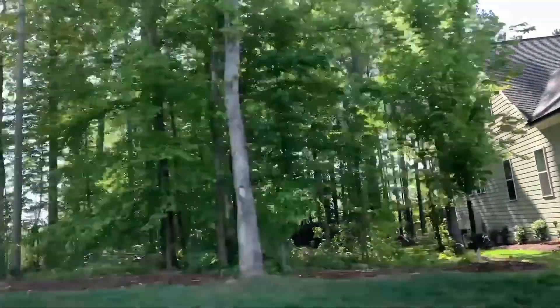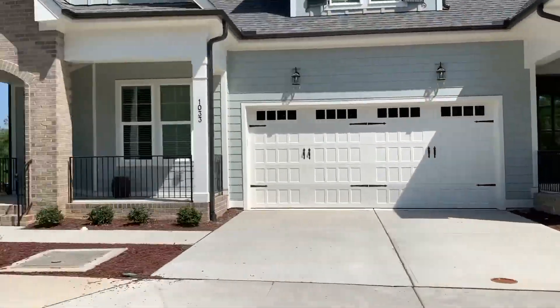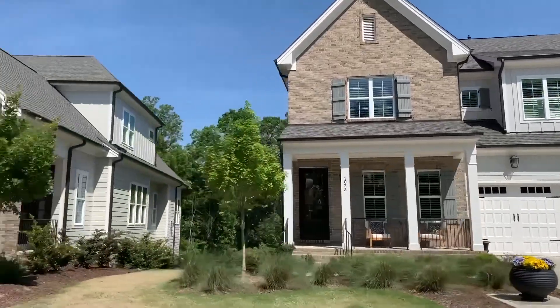The price range is going to vary from about $500,000 to $600,000. We're currently filming during the lumber shortage, so it'll probably be more on the $600,000 side. Beautiful custom homes, built by Homes by Dickerson — just a great quality builder. They're actually expanding into another area; we talked to one of their sales reps earlier. The townhomes range from about 2,400 square feet to about 3,000 square feet — beautiful, fully loaded townhomes. We actually did a tour of one earlier today.